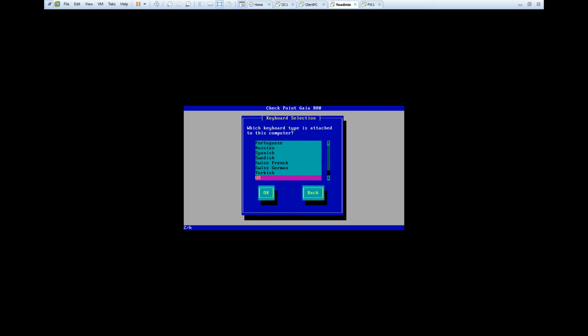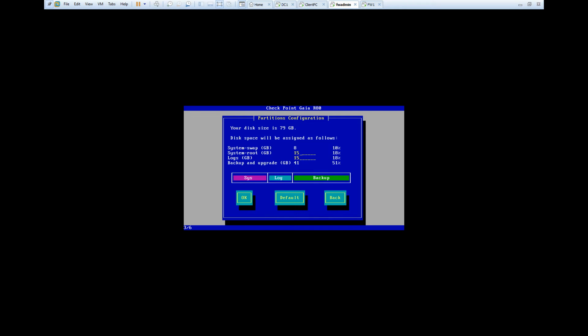Just say OK. I'm a Danish guy, so I'll select the Danish keyboard. On the management server, you need to have as much log space as possible. In this demo environment, I have only assigned an 80 gig disk to this one. Please remember that the log disk is highly intensive in I/O, so I would definitely recommend that you use some kind of solid state which is fast, because that will be easier when you have to manage a large environment. But in this case we can make it 20 gig and we just say OK.